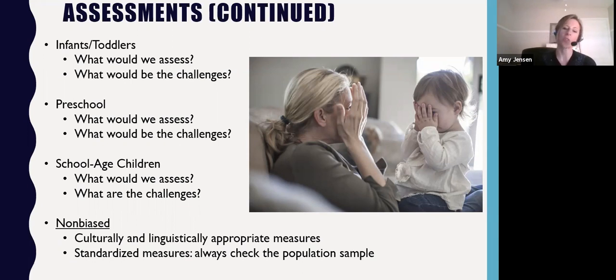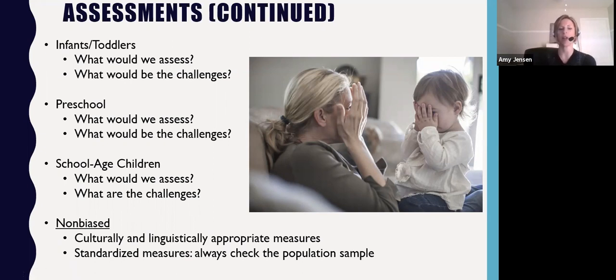So they should be culturally and linguistically appropriate measures. So if the standardized tests that we have on hand are not reflective of the population we're assessing, it will be a better way to assess them using more authentic measures, such as observations, language samples, etc. With standardized measures you should really always be sure that the population that those tests are normed on fit the population that you are actually assessing. And you can always find that in the examiner's manuals in these standardized tests, like the ones I showed you on the previous slides. So try as best as you can to be sure that these are reflective of the children that you're measuring.